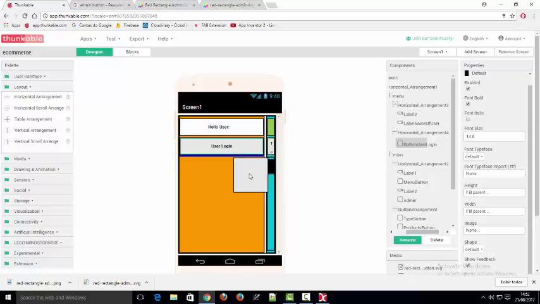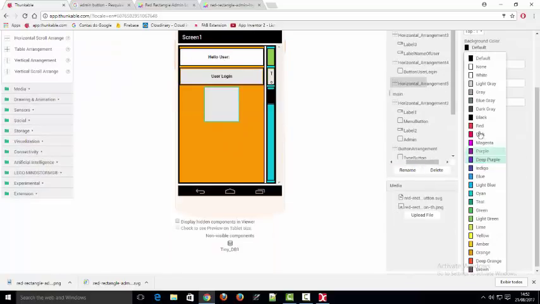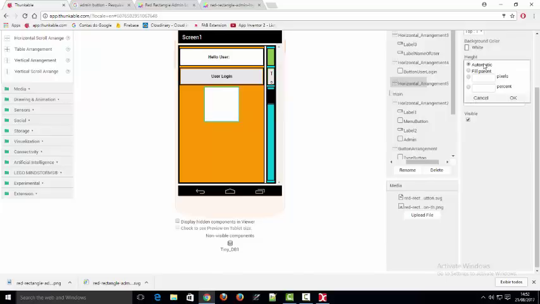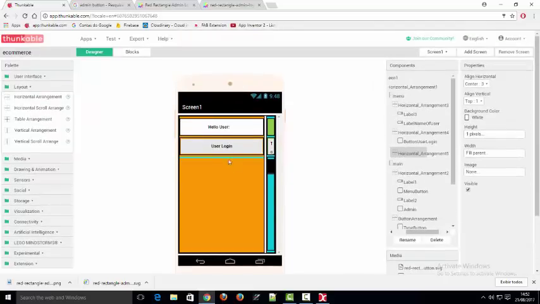We're going to use a horizontal arrangement with the color white, height of 1 pixel, and fill parent. So it's going to divide these two buttons here.